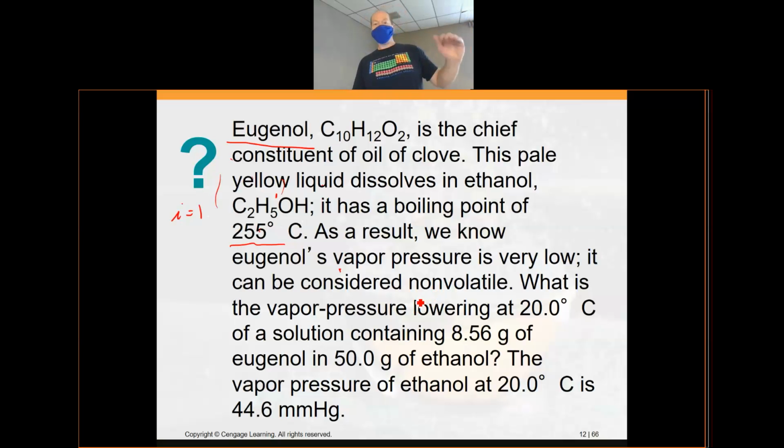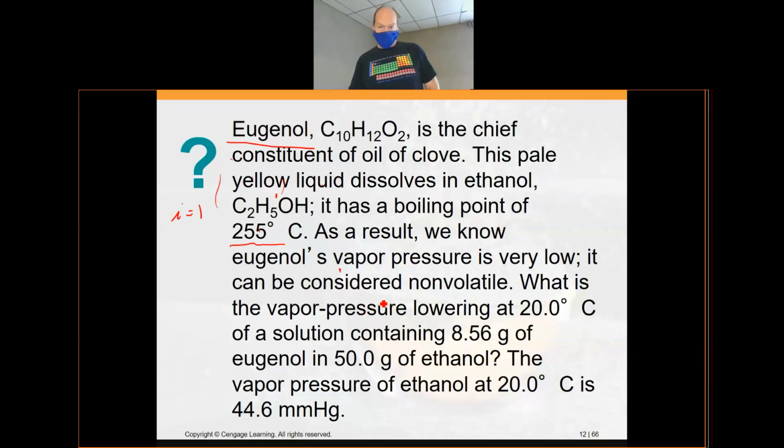So if you have a very low vapor pressure, you're going to be non-volatile, which means you don't have very much vapor. Gasoline is both volatile and flammable. Flammable means you put a fire to it, it catches on fire. Volatility means how quickly it will evaporate, how much gas is in there so that you can ignite it. Again, when you burn gasoline, you're not burning the liquid, you're burning the vapors.